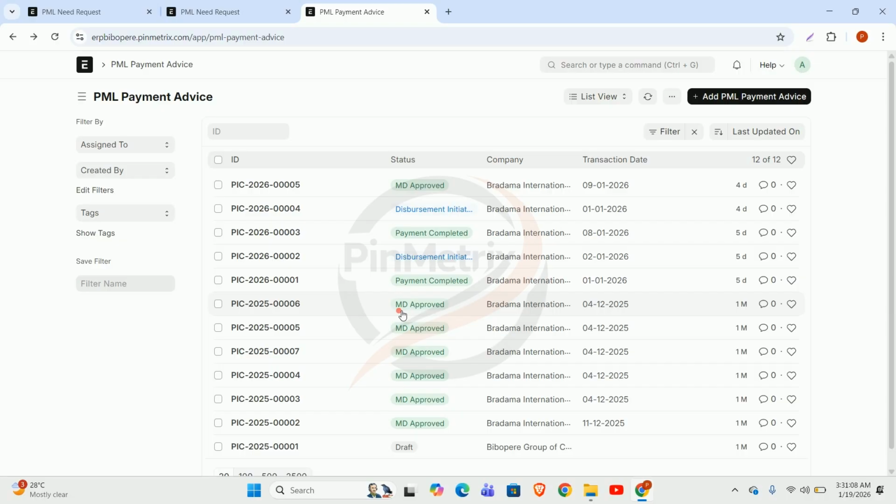When a need request is approved by the GM admin, it is sent to the procurement officer to outsource and all that.